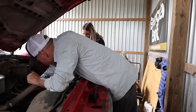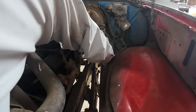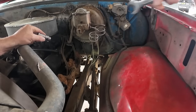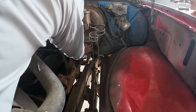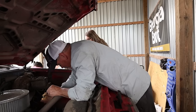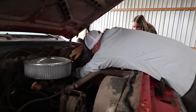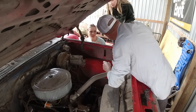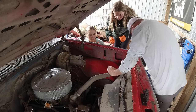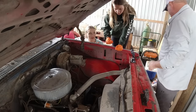3/4 is too big, so what's that, 11/16? 3/4 on this side, still too big. 11/16. Okay, that's what it is. On one side or both? Let me see. Both, looks like. But we'll have to try this. You might have room from one side. Well, maybe.